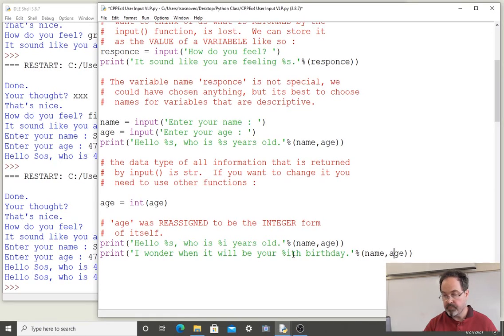In this string formatting, I'm only going to supply one value. I've only used one symbol to stand for a value that I need to supply at the end of the string. And it's an integer, I've used a %i. Age is an integer, I changed its type with this line of code. But now I can take advantage of it being an integer by doing math to it right at the time before I'm going to actually use its value. Let's see the effect. The value of age will be what I input when I run the program in this line. But let's see what prints in this line of code.